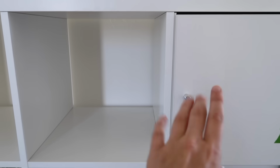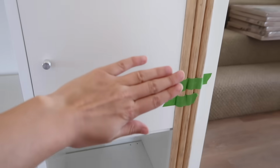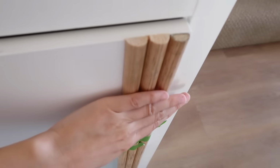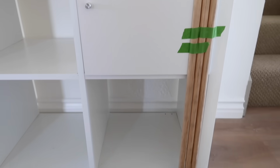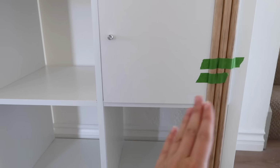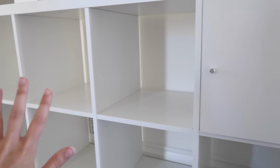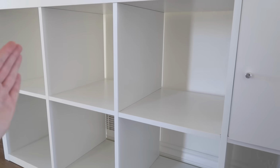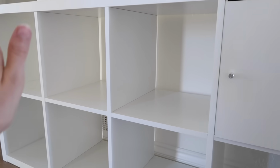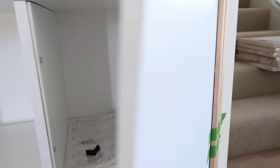This door solved one problem. It fits this way, but I wanted a full-size door. So I'm gonna be putting all the cubby doors in, but actually finishing the outside using these half round molding pieces. So from the front, these molding pieces are gonna kind of look like a full-size door because they're gonna lay right over top of the individual doors and kind of hide that gap. So that's kind of where I went with this. I thought it was gonna be the easiest doable way of covering the entire front of this unit and making it just a lot easier just to install doors that are kind of already fit to size.